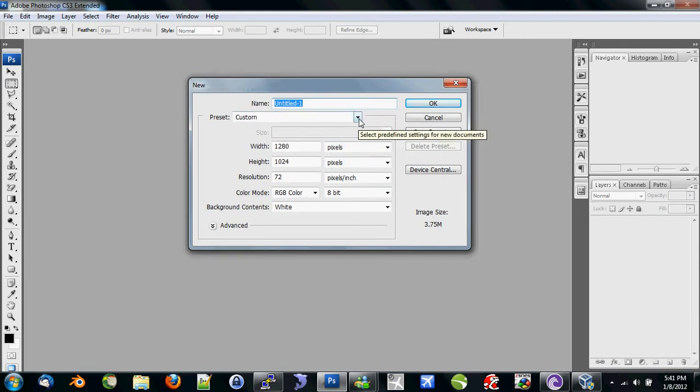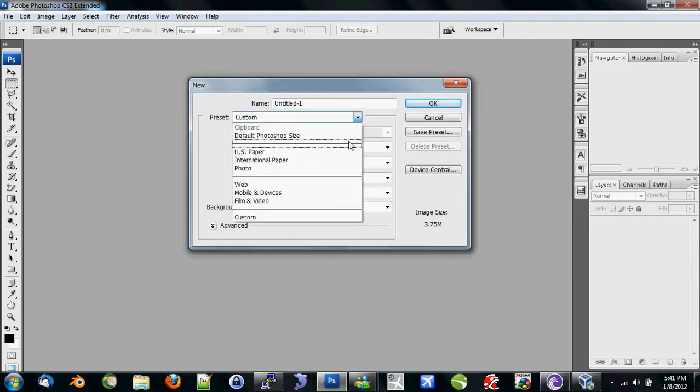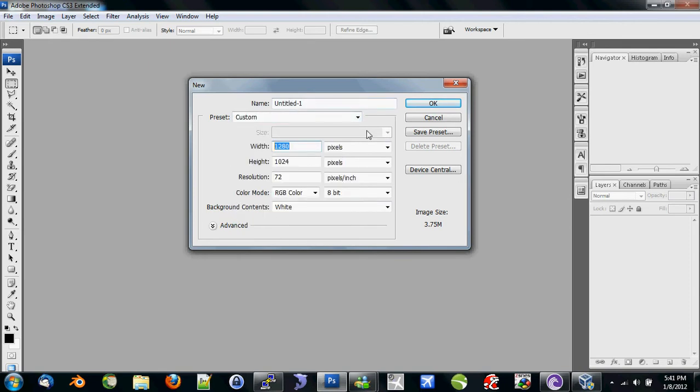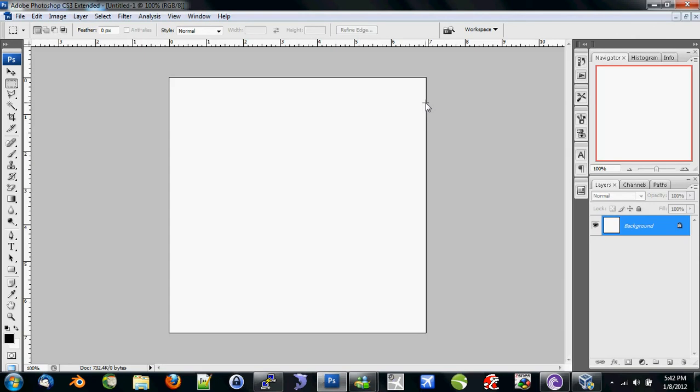You can use a preset for some film and video, or a photo, but we're gonna use custom, and we're gonna select our own measurements for this design. I'm gonna go and create an image 500 width and 500 height in pixels. I say okay, and there we go.